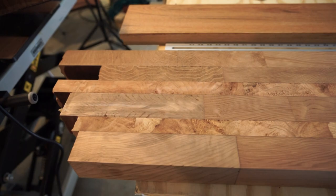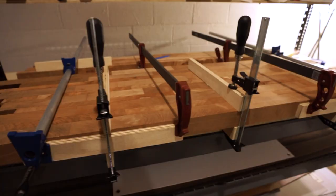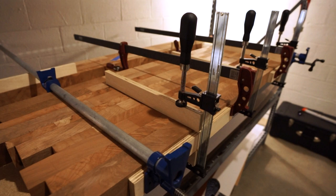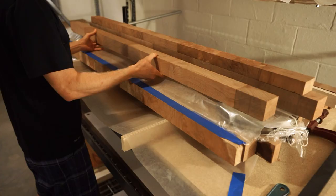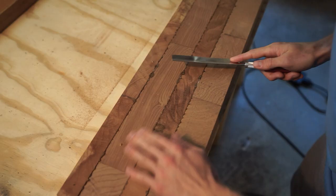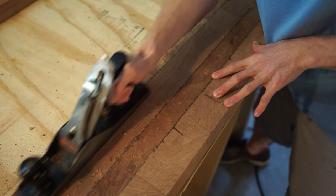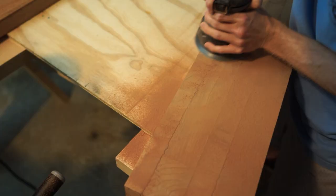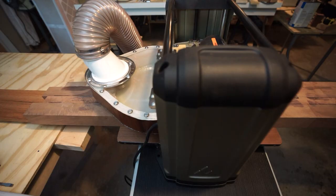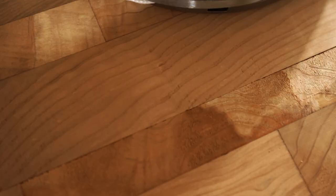Things are looking smooth and gap-free — most importantly, also nice and flat now. Because the individual boards in Section 2 are still a bit flexible, I could use Section 1 as a template during the glue-up, and use my set of small clamps to help align the new set with the old. With special attention to keeping glue off the completed section, I started gluing things up. On this round, I tried a thinner layer of glue on both sides of each board. Because of how the workpiece was suspended, lots of drips formed on the bottom side. A hand plane took off the large strips fairly well and some sanding took care of the rest — I wanted to knock these down so they were less likely to get stuck on something while going through the planer. This section was processed to the exact same thickness as the first. The gap between the two was not perfect in the end, but close enough to be overcome by the clamps.